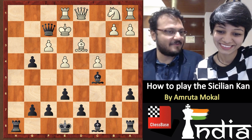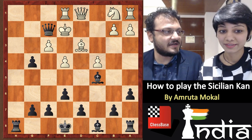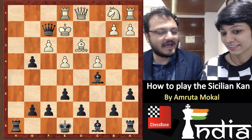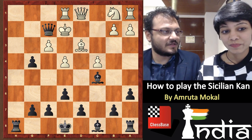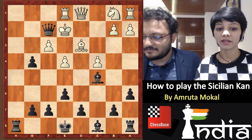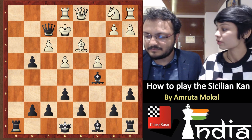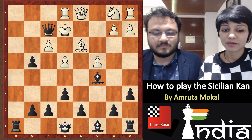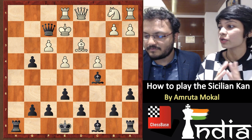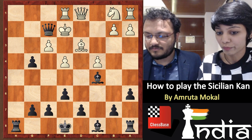So yeah, Amruta Padmini now is of course a very strong, almost unbeatable sort of player, winning 4 nationals back to back. Yes, but this was a nice win. Because of these h5 ideas, my love for Sicilian Kan started growing. I gained more confidence and could just start playing it. That was the main idea. It's a universal opening. There are aggressive lines, there are positional lines. So it's definitely not boring.